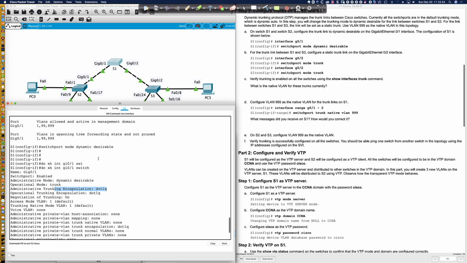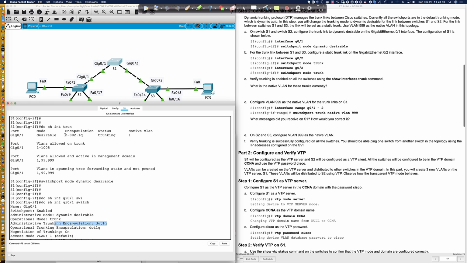It'll be interesting to see, on newer Cisco switches, whether it will always negotiate to 802.1Q by default, because that is the only trunking encapsulation mode in use.